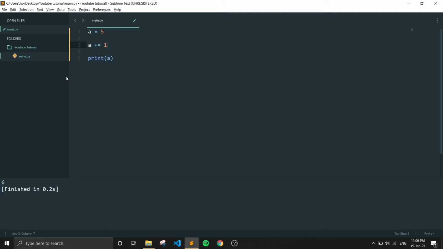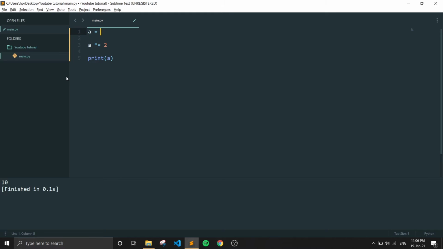I know this is complicated at first, but when we print a again, I get the same result. If I want to multiply a by 2, it's going to be 10, right? I can do the same thing using multiply equals 2.